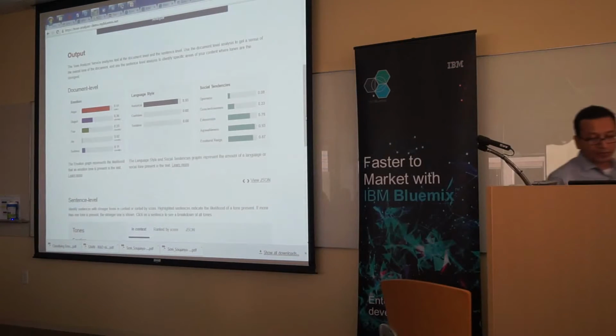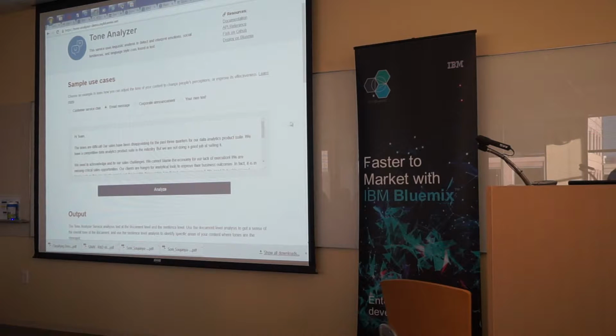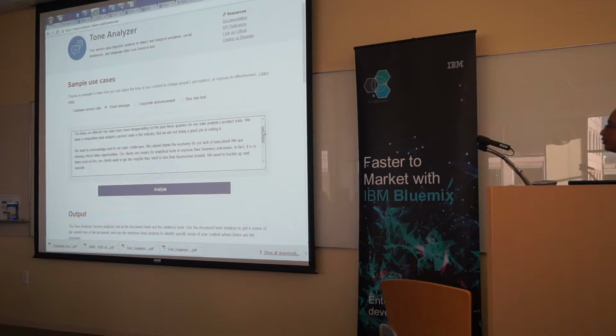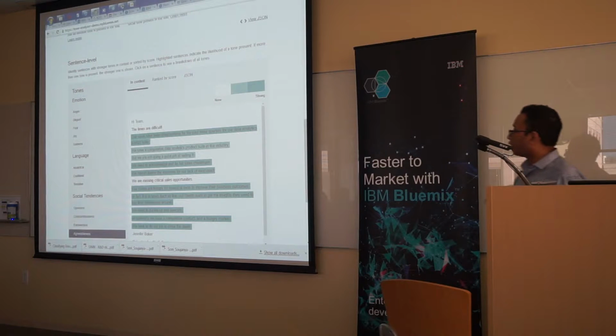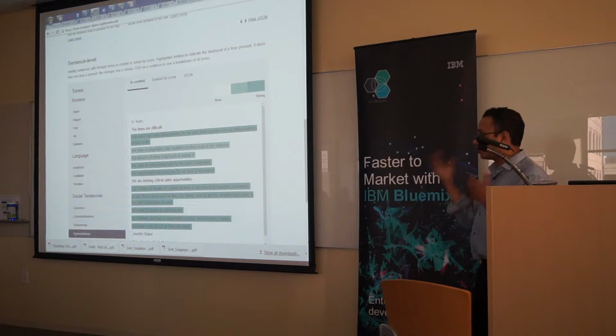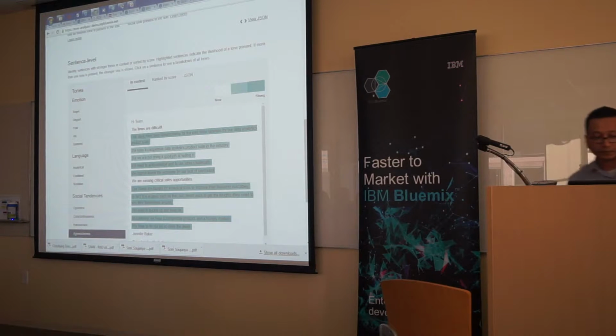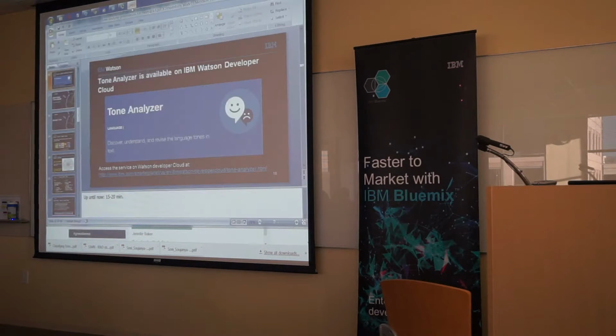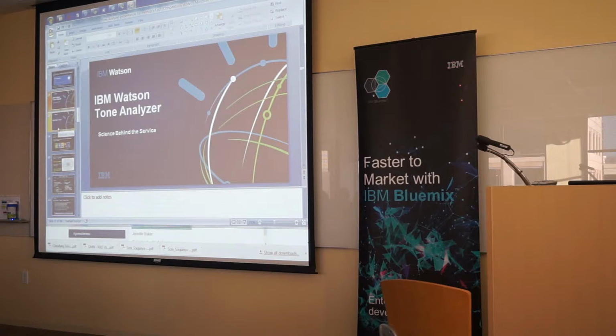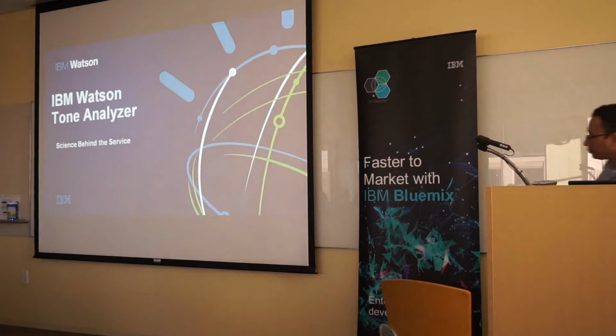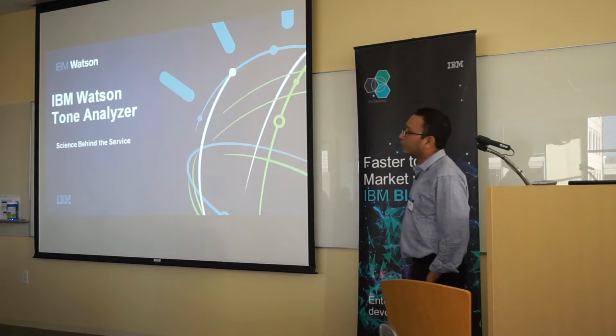We can take a look at this snippet of text. You can see that someone, maybe a manager or executive, is sending a message to the team talking about sales being disappointing, and that we need to acknowledge and fix these things. They are expressing a lot of anger, which Tone Analyzer is detecting. As I showed in the previous example, it can detect sentence level as well. Since this is a service, depending on your application, you can pre-process the text and then invoke Tone Analyzer.